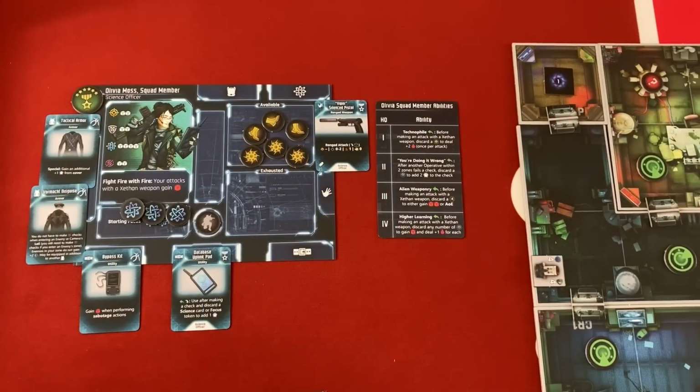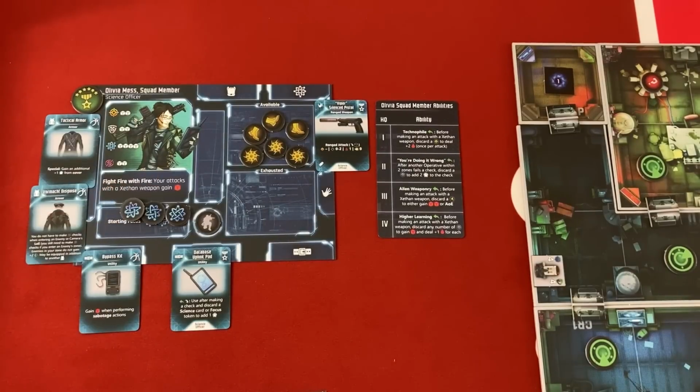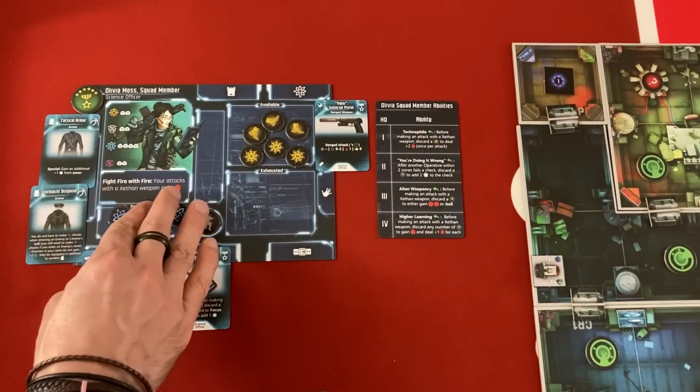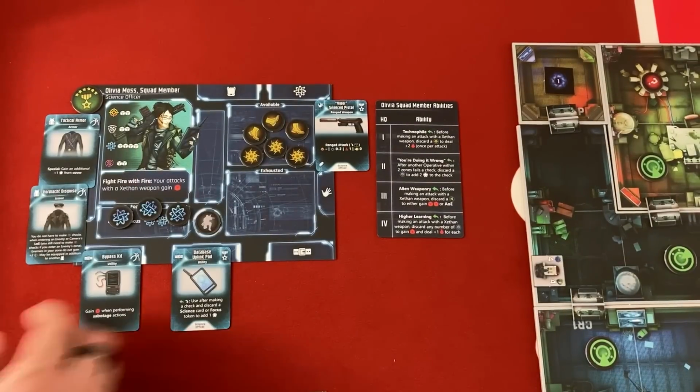But Kyle is terrible at science, and as you'll see in a moment, this mission is all about finding some enemy intel. So I sent in our best science person, our science officer, Olivia Moss. She's got a 4 in the science and hacking skill. And she looks a little bit different from Kyle in that she doesn't have a deck of cards, whereas Kyle does have his own unique deck of cards.